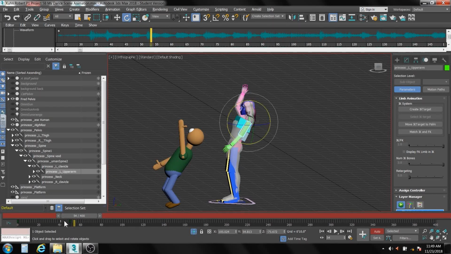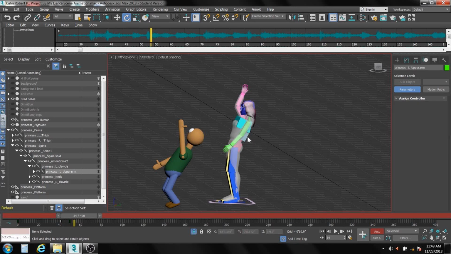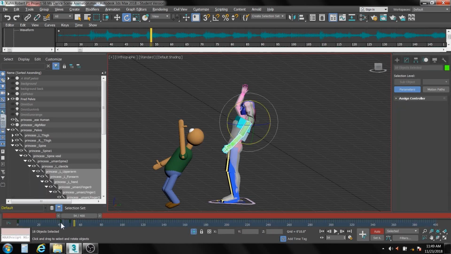right here, I can probably grab this one right here that just happens to be highlighted. In fact, I'll grab it for the whole arm. Watch, I'll just double click. So I've got it for that whole arm. I'm going to grab this one and, oops, hold down the shift key there and move that.